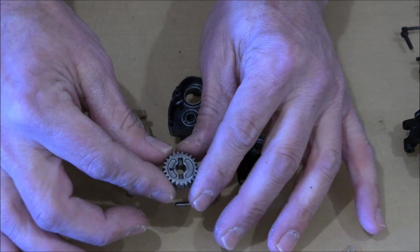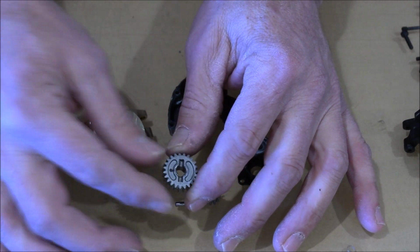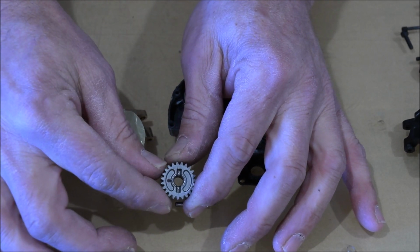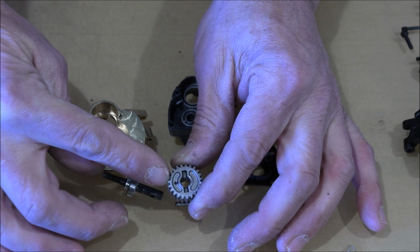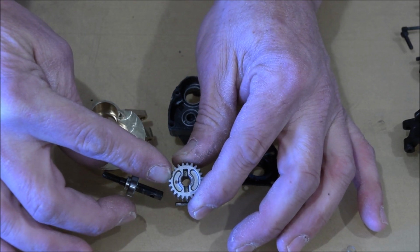It's very important. Now, it took me a while to figure this out when I took it apart the first time, because I just ripped it apart. I didn't know which way it went. So I went ahead and used a magnifying glass and a pick and just looked in here really good so that I could figure out which side was rounder than the other side. It's pretty hard to see. It's very deceiving. Once I did that, I went ahead and put a mark here with a black marker so that I would know every time exactly which way that goes.